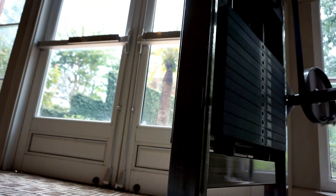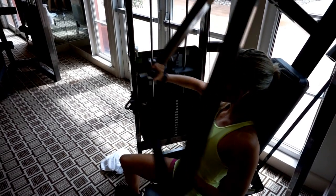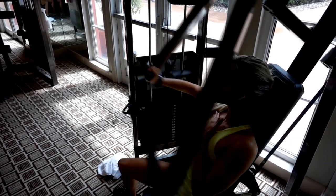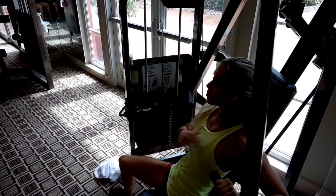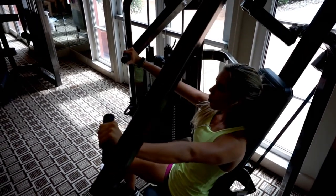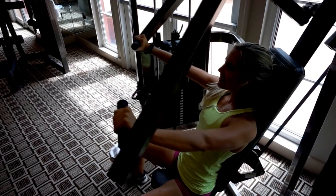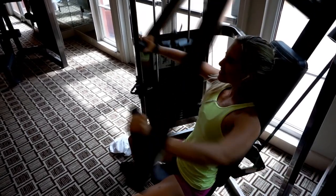This hotel actually did have a few machines. This is a chest press machine, and one thing I've been doing is a lot of isolated type movements on machines — so I'm doing a single arm instead of both arms. After I did eight to twelve reps I switched arms. I'm putting my hand on my upper chest — it just helps me with the muscle-mind connection. After I do the isolated movement I will do both arms just to burn out. This was actually one of my favorite things from the workout and I got quite a good pump from it.